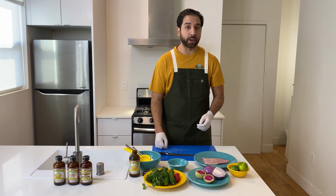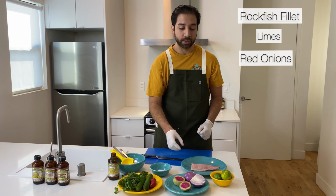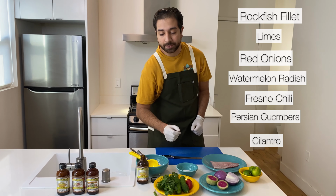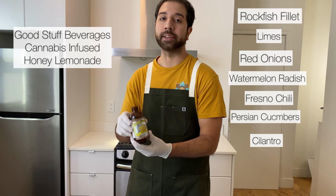So here is going to be our Rockfish Ceviche. So we have our beautiful rockfish fillet, some limes, red onion, this is watermelon radish, Fresno chili, Persian cucumbers, and some cilantro. And we're going to use the Good Stuff Beverage, the honey lemonade. Great, so we're going to start off by cutting our rockfish.